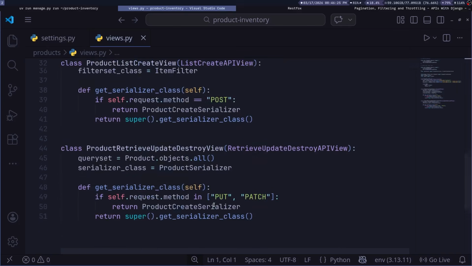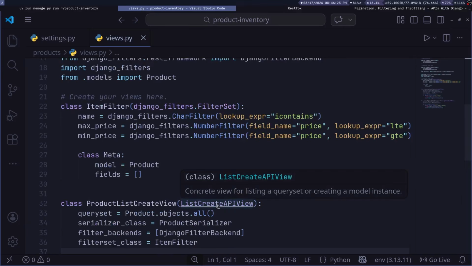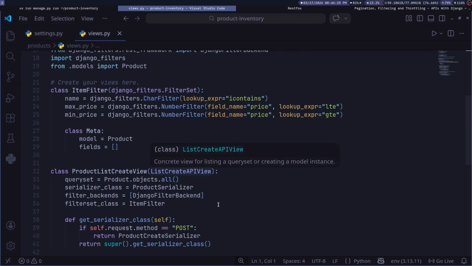Yeah, so that's going to be our views. What Django filter does is provide you ways of performing complex queries. This can be things like a field lookup, like the one we have for our name right here, and range lookups. For example, you may want to search for items that are between a certain price and another price. So you can perform such actions.